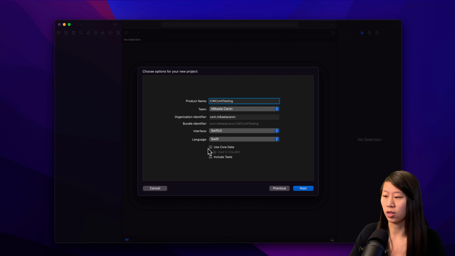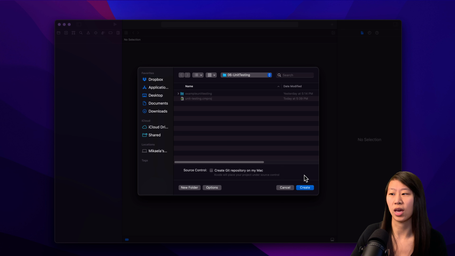Keep it in Swift, and if you make a brand new project, we are going to include tests from the beginning. So here, when we click on Next, you'll see we create the test target automatically, as opposed to when we have an existing project, where we have to add them in a different way. For this example, we'll just do a new project, and in the next lesson we'll use a project that does not have unit tests already created.